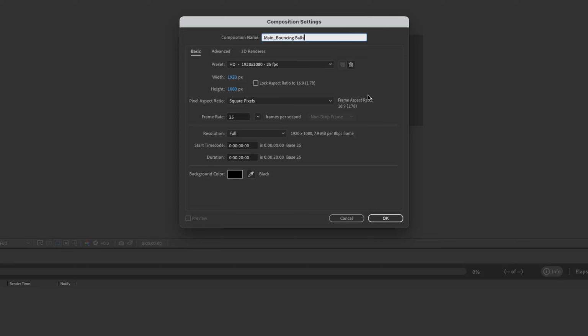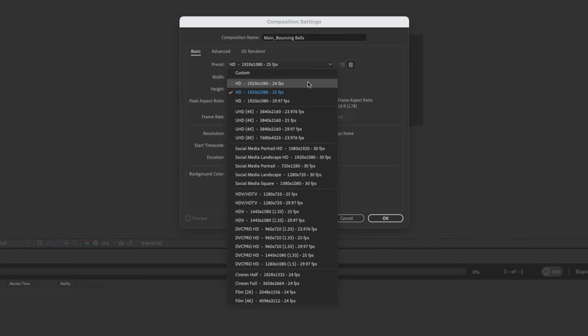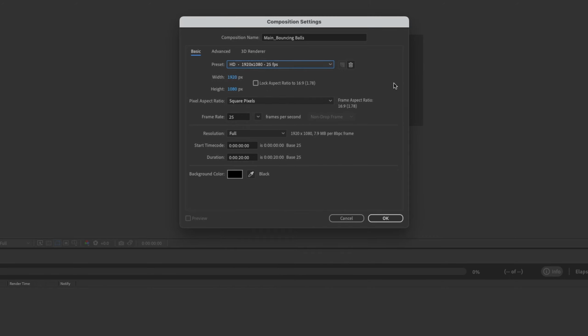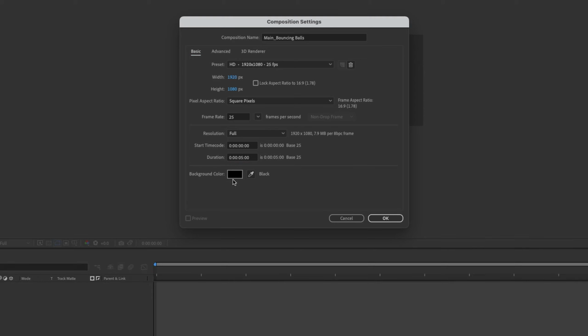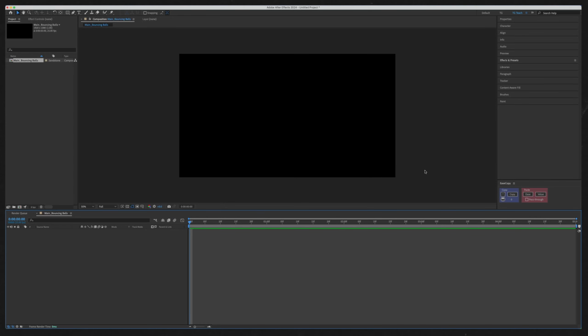From here, you can set the parameters of your composition. So we're just going to stick with the preset 1920 by 1080 at 25 frames per second. You can go through here and select some other handy presets as well. And I'm going to make this one a 5-second composition. So I'll just put this here to 5 seconds. You can see this is actually hours, minutes, seconds, and frames as well. So 5 seconds in here. And for now, just keep your background color as black. We're going to create our own background layer. You can change this to something else if you fancy, but just leave it as black for now. So there we go. We've got our blank canvas to start creating our animation in.